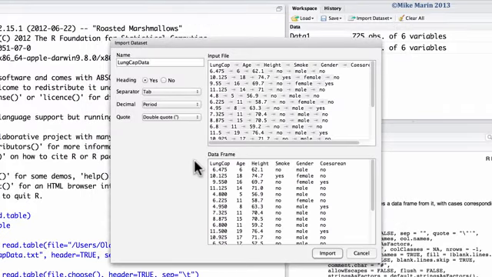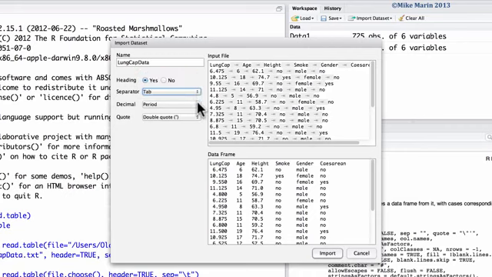Once we select this, we'll see R gives us one more drop-down menu. Here we can specify the name of the object we would like to save the data in. Previously we saved it as data1 or data2. Here I'll save it as lungcap data. The next option is to specify whether or not there is a header used. Here we'll select yes, letting R know the first row of the data are headers or variable names. The next option is to let R know how the data is separated. Ours is tab delimited. We can see other options of semicolon, a comma, or white space.